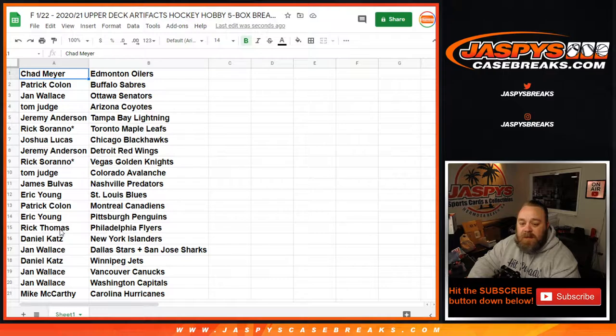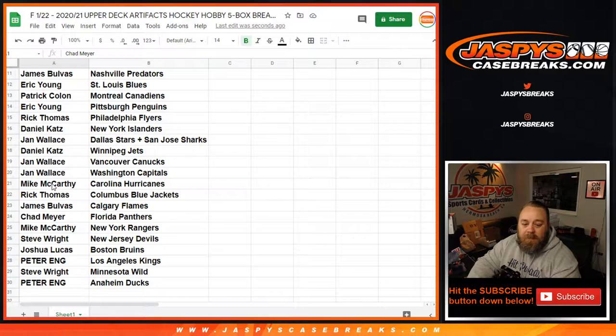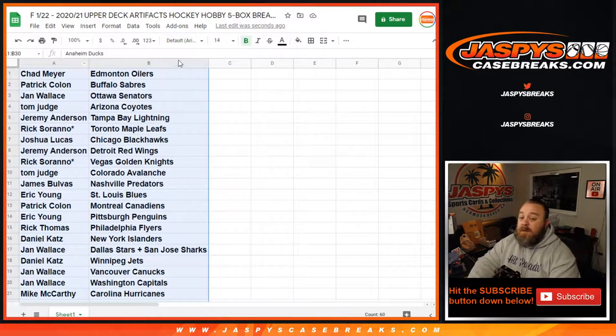with the Flyers, Daniel Katz with the Islanders, Jan Wallace with the Stars Sharks combo, Daniel Katz with the Jets, Jan Wallace with the Canucks and the Capitals. We've got Mike McCarthy with the Hurricanes, Rick Thomas with the Blue Jackets, James Bulvis with the Flames, Chad Meyer with the Panthers, Mike McCarthy, Rangers, congrats, Steve Wright with the Devils, Joshua Lucas with the Bruins, Peter Ang with the Kings, Steve Wright with the Wild, and Peter Ang with the Ducks. So there you go. Trade window is open.